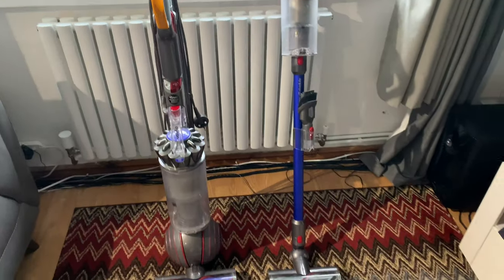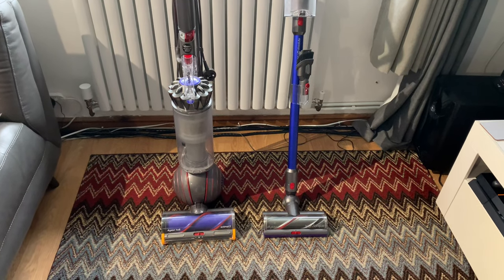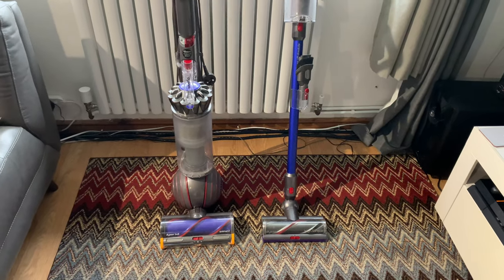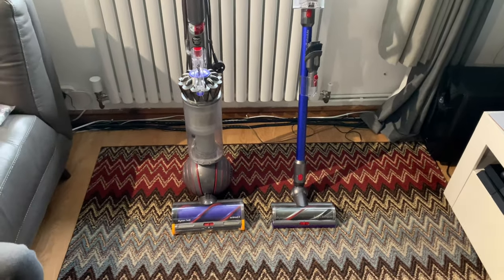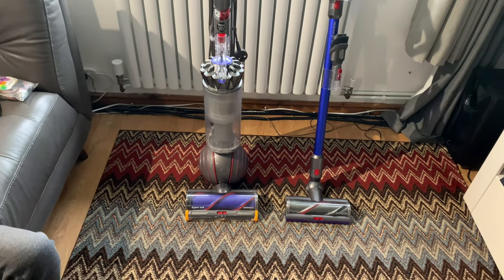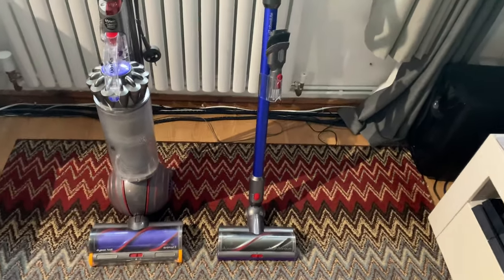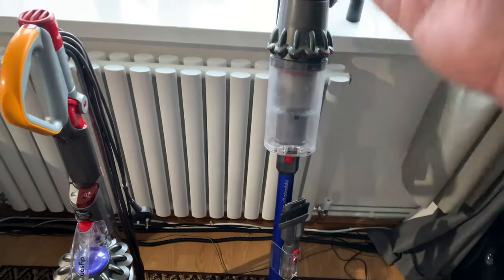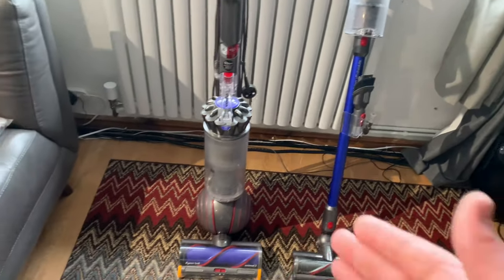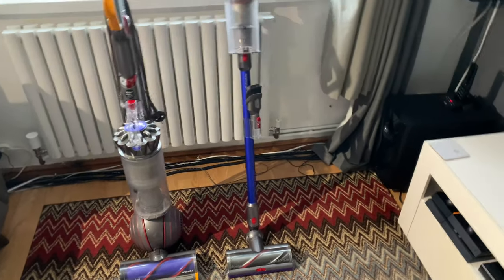In about 4 or 5 weeks we'll pick another vacuum out of Carl's collection. I'm not too sure which one's going to be yet. We're going to have a little think about that one, and we'll also check how well these modern machines are getting on. Performance of both these machines is very good. Like I say, if you don't maintain the cordless stick vac, that's the one that gets affected more than the mains powered one. It's more of a high performance setup.